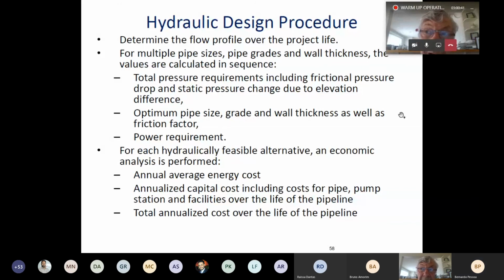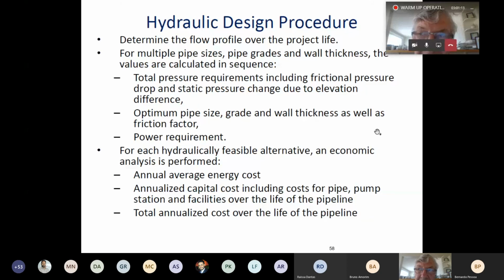And we try to figure out what's the optimum pipe size, what pipe grade we would use, the type of steel grade that is, and that will tell us the diameter. The grade will tell us what wall thickness we'll need for the safe transport of the pipe, and then we figure out what the friction factor would be from the surface roughness. We also do a calculation for the power that we need, and we don't have time to do it here, but there are equations we use for calculating pumping power.